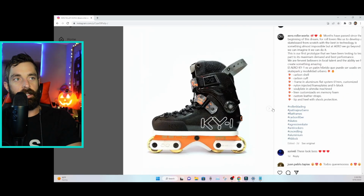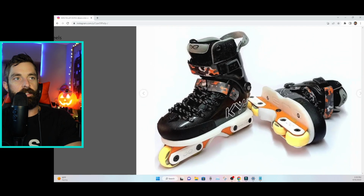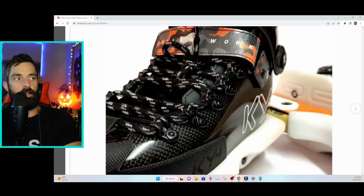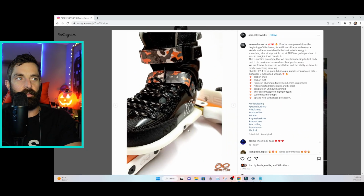And then I asked him about the lacing system. Some people gave some pushback on the lace hooks here. So what he said, if I'm correct on this, is that there will be 3 different options. There will be some more traditional eyelets, and then there was one other one that I didn't fully grasp, to be honest with you. But it sounds like you'll have your option at checkout on which type of eyelets you'll want.